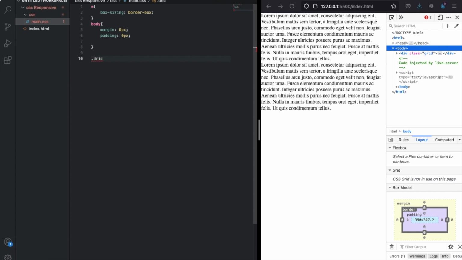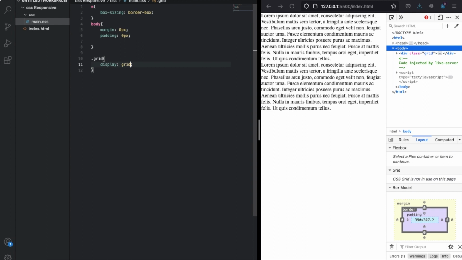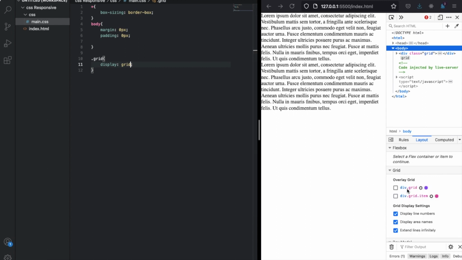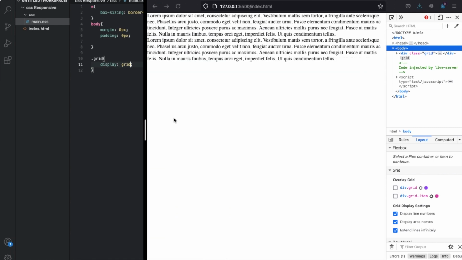Grid is a class, and we'll just say display grid. So now we can see here in our web tools, we'll just have to zoom in here.